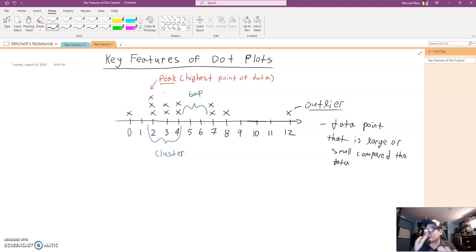And then finally, the interval. So an interval is just a range of values. So if I was to say in this one what the interval of this is, if I wanted to say the interval of this data range, I would just find where my lowest value is of my data and the highest. So if I look at the lowest, my lowest is at 0 and my highest is at 12. So my range is from 0 to 12, and that's what I mean by interval. So those are a few key things.